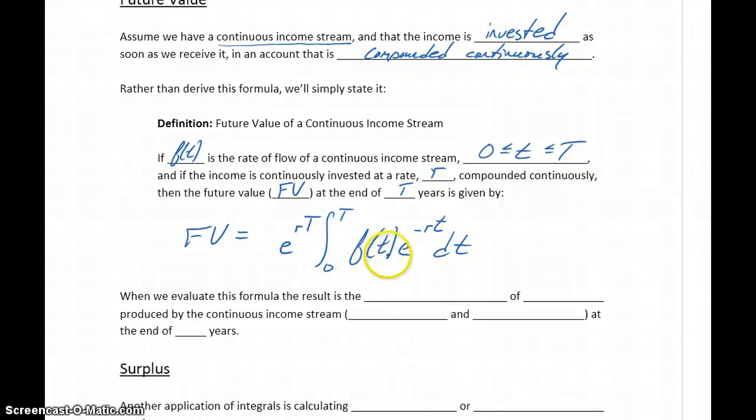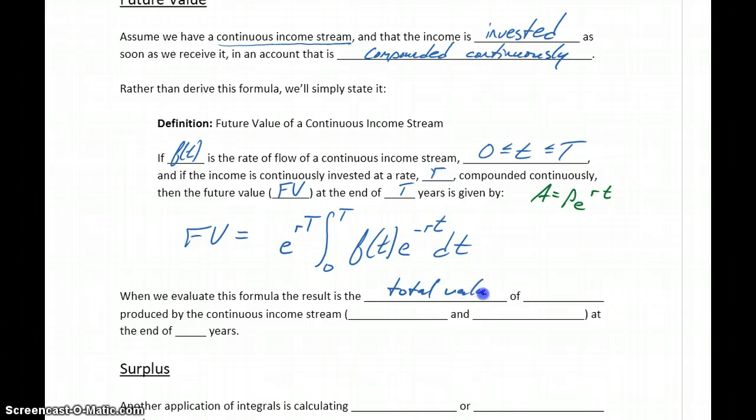So we started off with that piece that looked very similar to our formula for the continuous income stream. And now we're adding in this e to the negative rt, e to the rt, and those values are basically coming from that formula for continuously compounded interest. So we're basically taking some of this idea and blending it into this formula. Again, actually deriving that formula is a little complicated. You can read more about it, but for our purposes, we're just going to establish that formula and then apply it to problems.